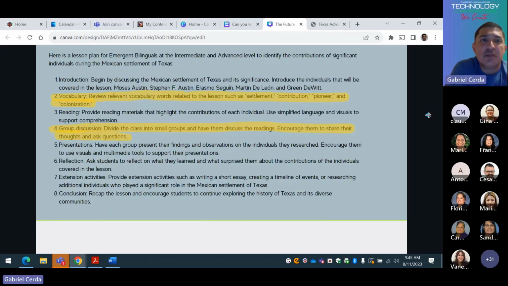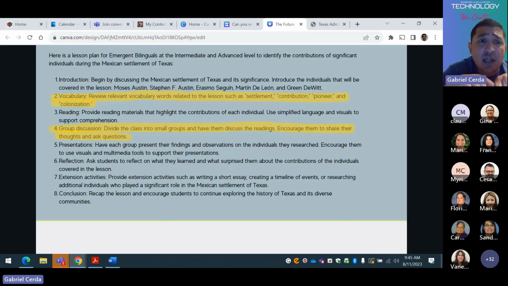The same thing with emergent bilinguals, right? Because in our district, we do have a large population of emergent bilinguals. So I asked the AI to do the exact same thing, right? Give me a lesson, and this is how it's going to differentiate for me. And so this is how it's going to look in the classroom, right? It also depends on the level of emergent bilingual. Like if you have an advanced high, that might be a little bit different, right? But maybe we're looking at intermediate right here.